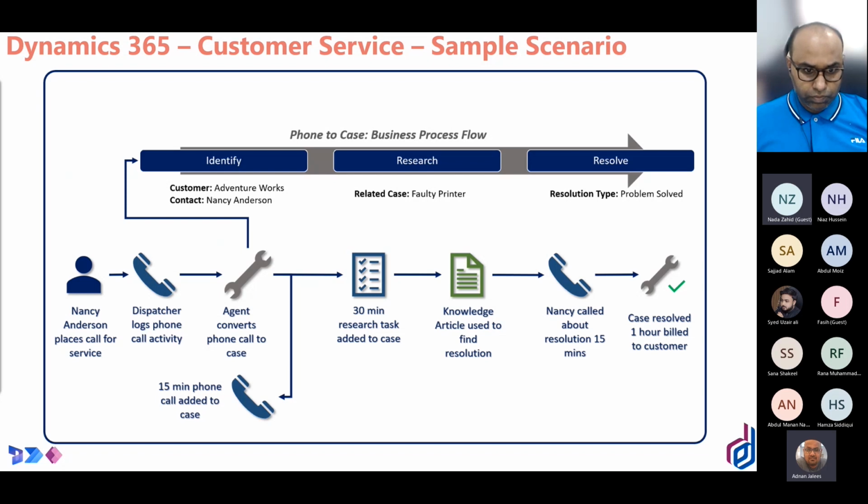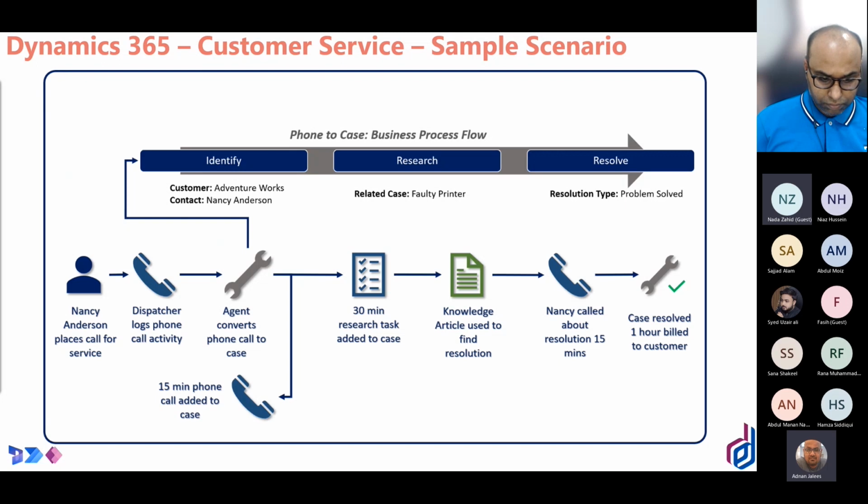By the time the customer agent has recorded whatever information, through the phone call, he can convert or route the information from the phone call activity to the case. So you can convert the phone call to the case here, or directly create the case. Again, it depends on the business process that is applied. In normal tradition, it's the activity to the case.